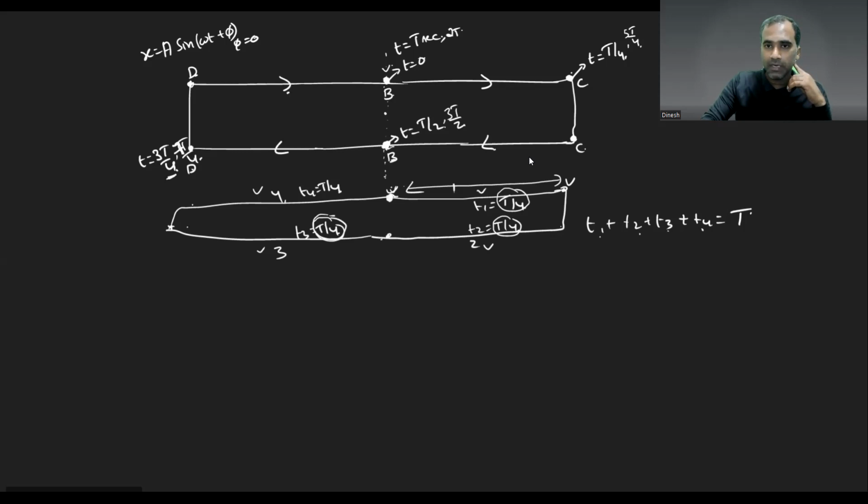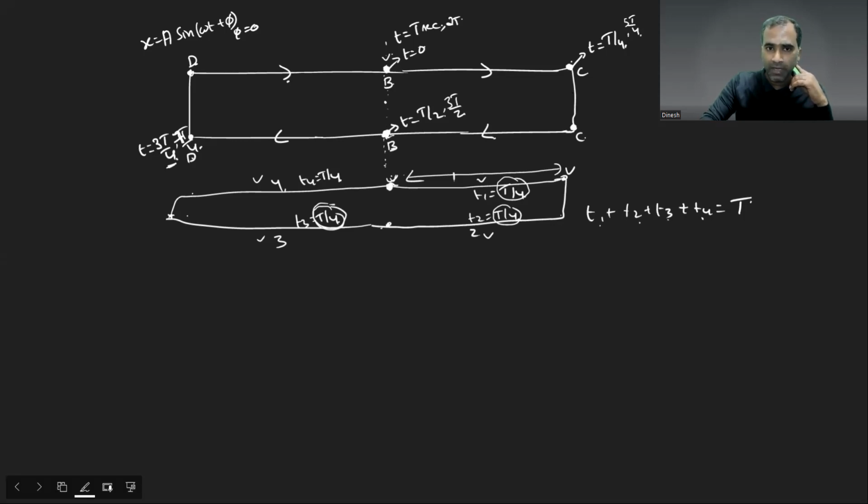C to B, you can reach C. From C, you can go to B at this place or at this place. There are two ways of going to B. From here to here or here to here. You can't go this way, okay? C to B, you can't go like this. This is not the path. This is the path. From B, you go to right side and then come left side and then go to the extreme and then come back to B. There are two ways of reaching B.